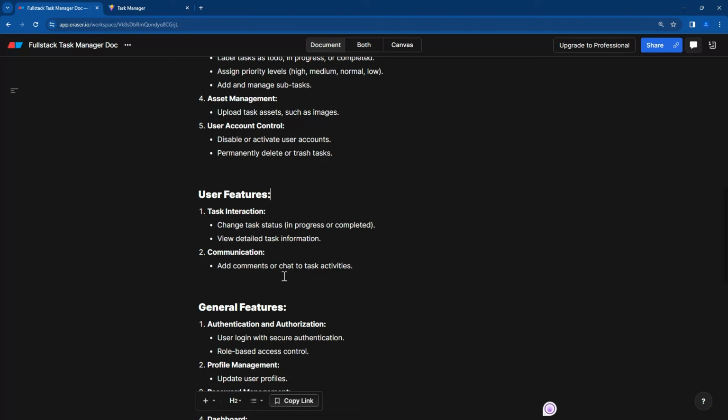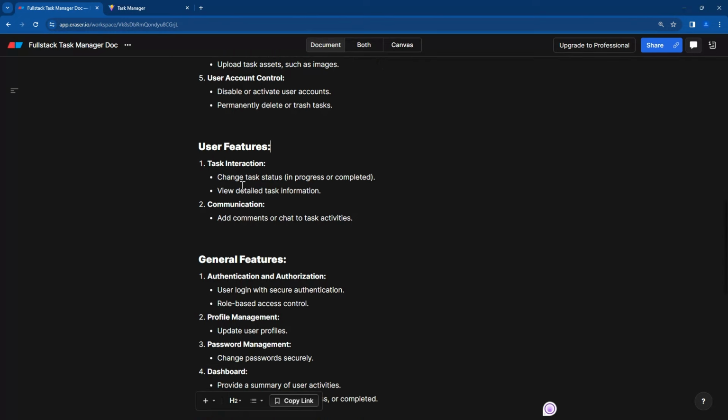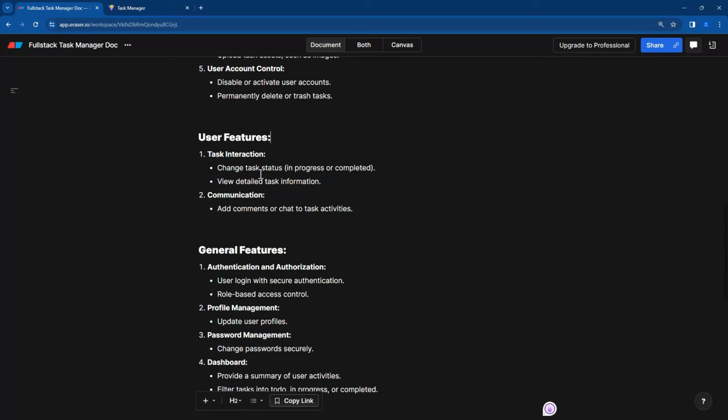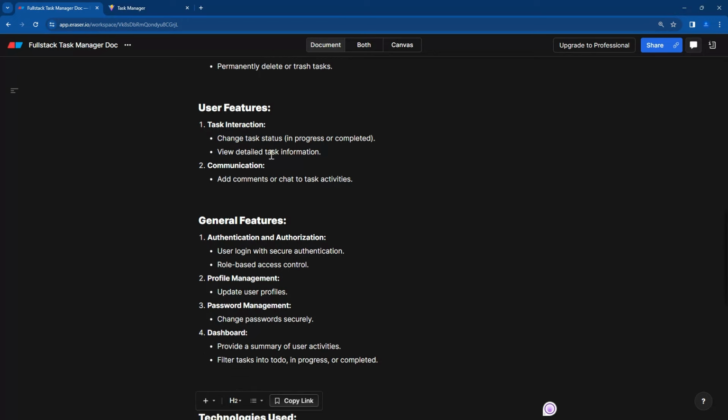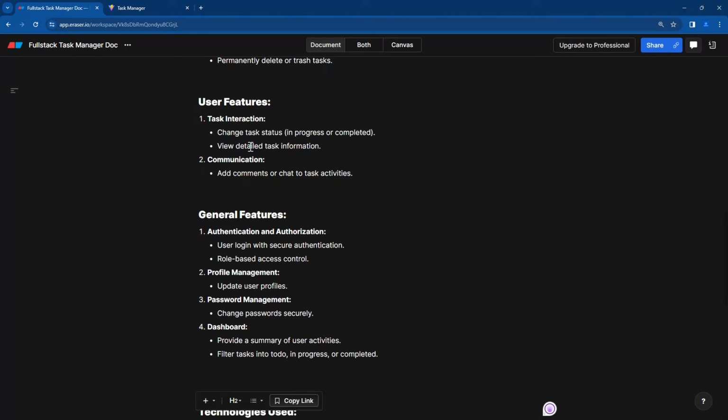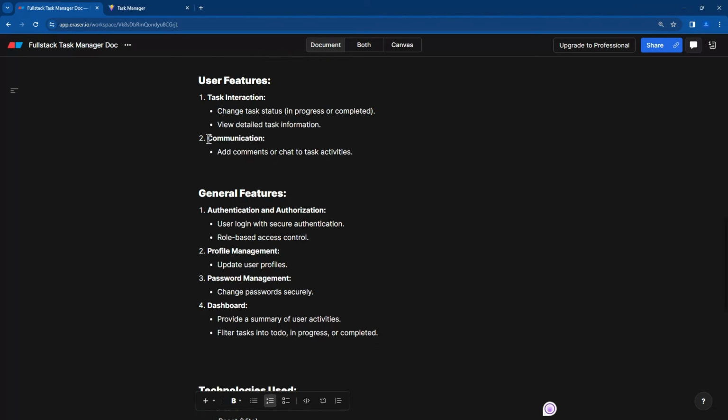Great. So now the features the user can also interact with: task interaction. The user can post comments or activity lines, and all that the user can do, the admin can also do. They can change a task to done or not. And they can add new information or details about the activity, how the task is moving. That will help facilitate communication because we'll know the progress.